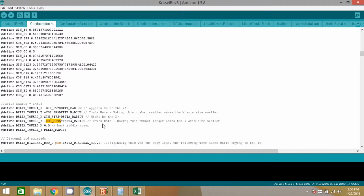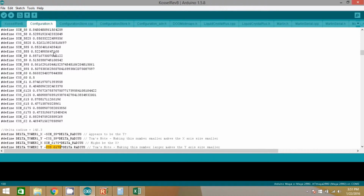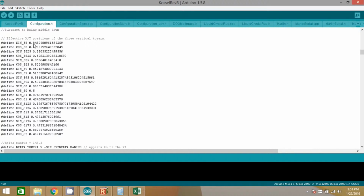This is a total variable in the equation. Depending on how you did it, I'm convinced that my numbers are so far off because I have a bad carriage on one side, or I may have a bent rod. Whatever it might be, that's what it is. Some people are lucky. They get up and go. I get a bunch of people looking at me, scratching their heads going, how did you get an out-of-round print? Mine printed right away, and I have no idea.